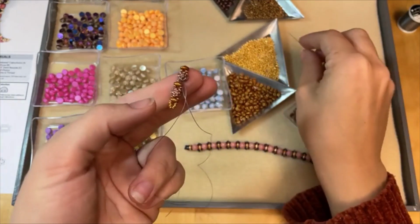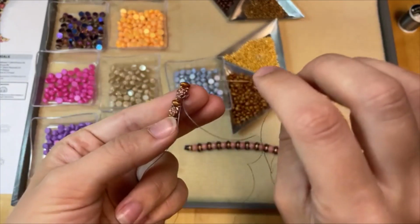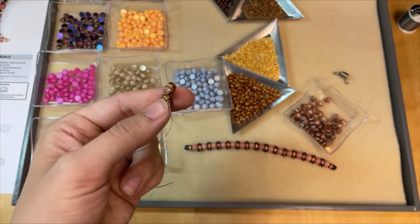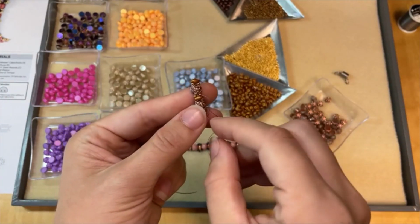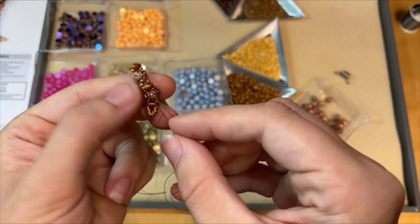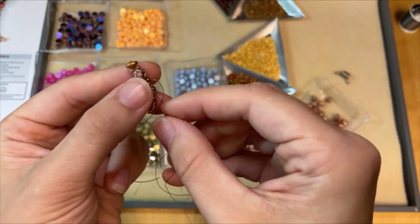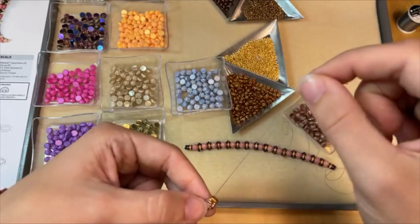I'm going to add another demi round to my thread. And then I'm going to go through that previous SUPERDUO. There we go. And then I'm going to loop through these beads again. So I'm coming through that SUPERDUO, through that TOHO demi round, and through that cabochon bead. I'm going to go through that next demi round and that next SUPERDUO to line myself up for repeating this step for the length of my bracelet.